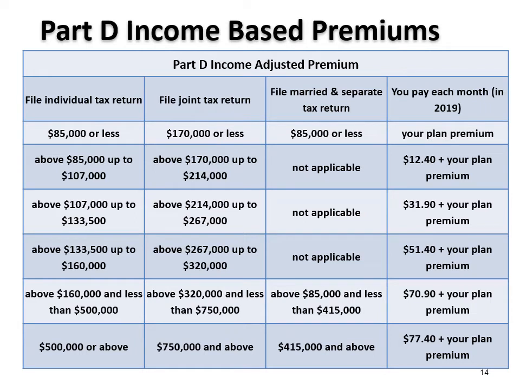Your Part D income-based premium is based on your 2017 yearly income, whether single or married. This premium is the amount you pay in addition to the health plan's monthly premium for prescription drug coverage. For 2019, individuals with less than $85,000 yearly income — or $170,000 for married couples — pay a Part D premium of $0. An individual with $85,001 or a married couple with $170,001 would pay a monthly Part D premium of $12.40 in addition to the health plan's premium. Each year, Medicare evaluates your past tax returns to determine your Part D added premium, and increases or decreases in yearly income can result in corresponding changes.